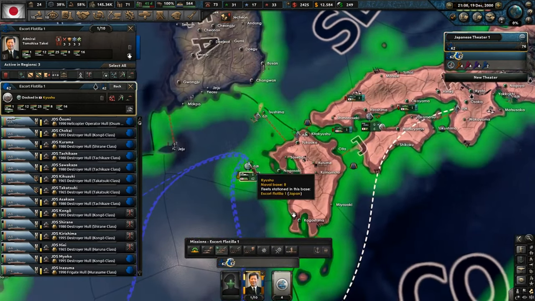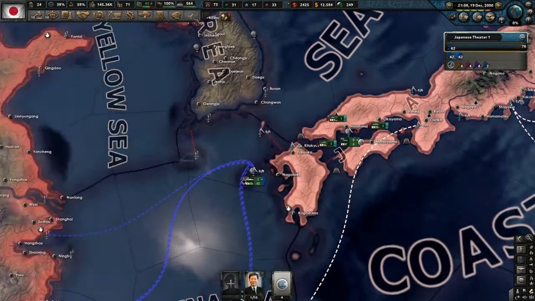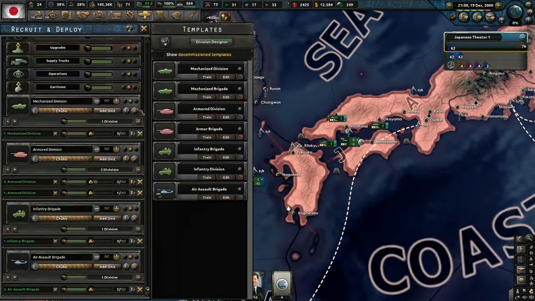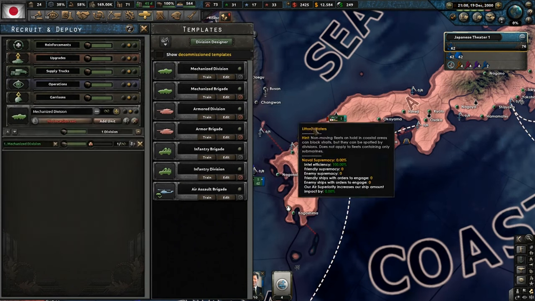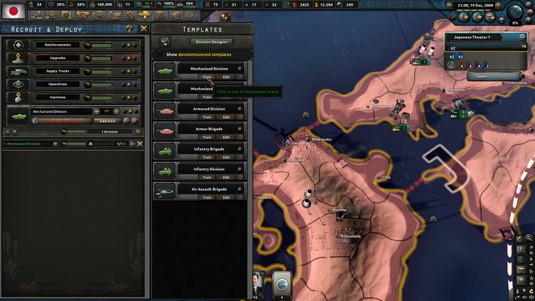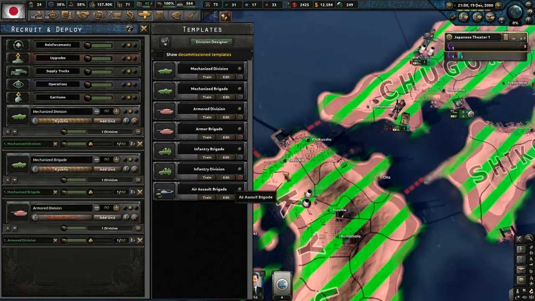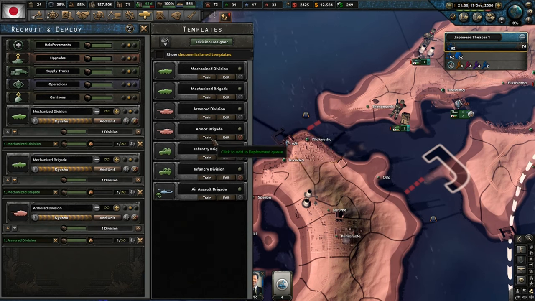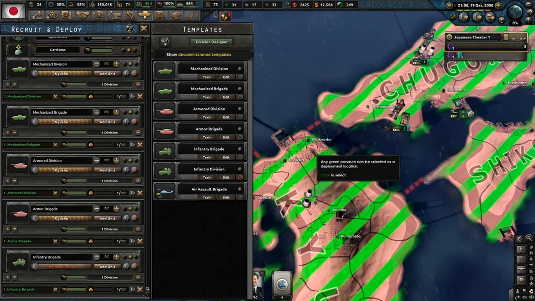And let's have a look at the Navy now. So I think we might have technically lost some ships. But that's okay. And let's redo this again. So let's send it back here. And as you can see, we do have the logistics here. It's just going to take time to redeploy them.